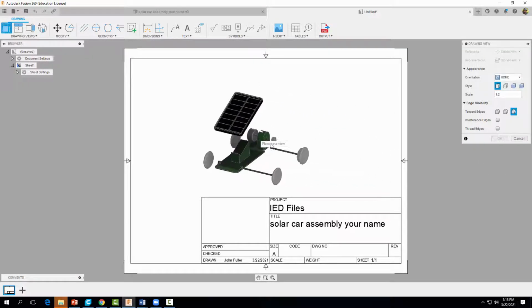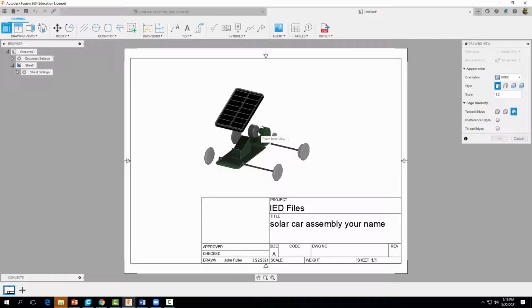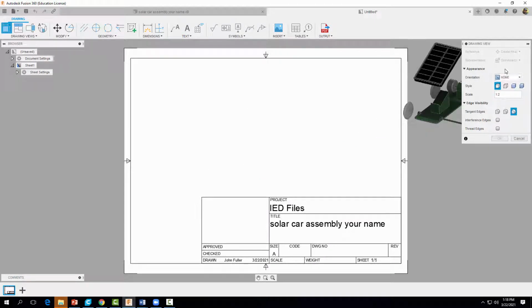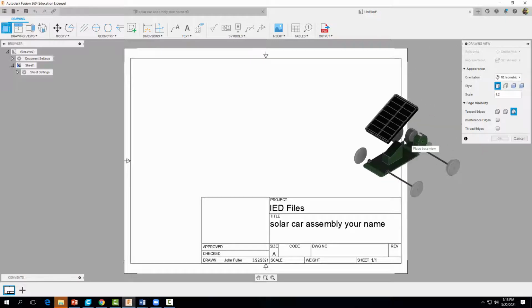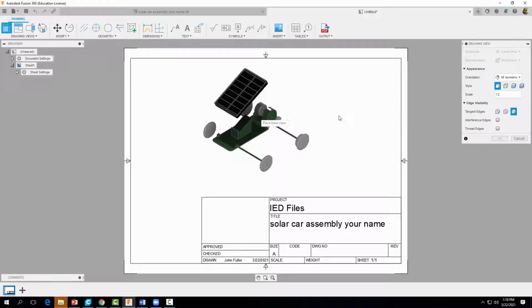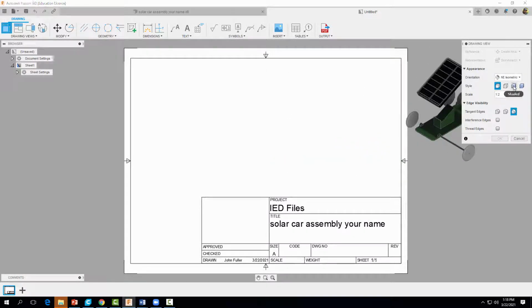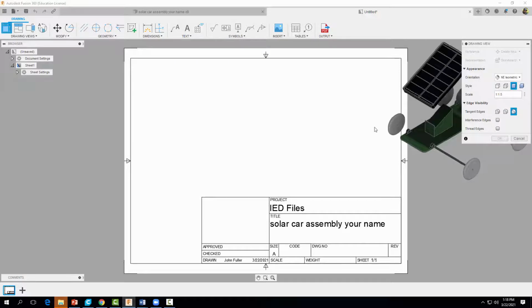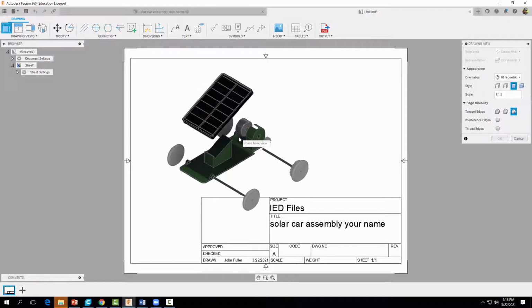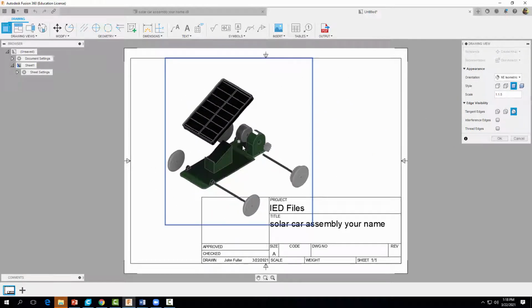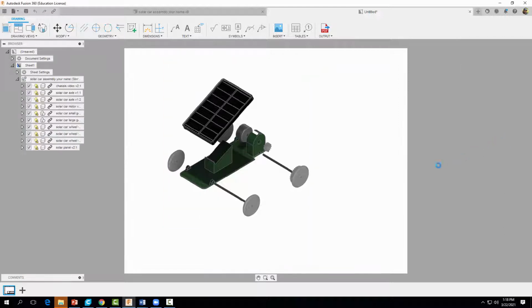All right, so by default, it's going to bring in my home position. As you can see here, it's home. And we're using our storyboard, right? This is our animation storyboard. I'm going to select a northeast isometric view here, and I'm going to give it some color. So I'm going to select shaded, and I want to make it a little bit bigger. So I'm going to 1 to 1.5 ratio here, something like that. Okay, that looks pretty good. And I'm just going to click where I want it and then select OK.